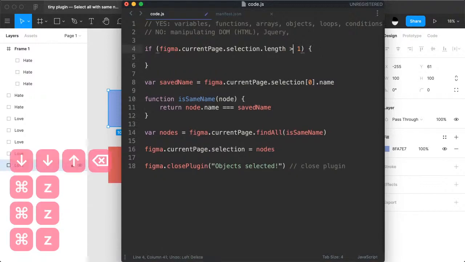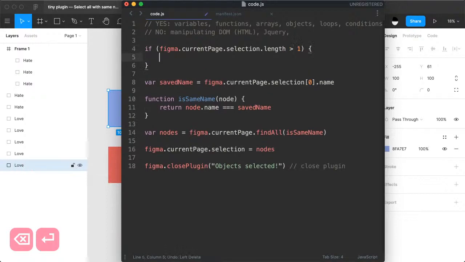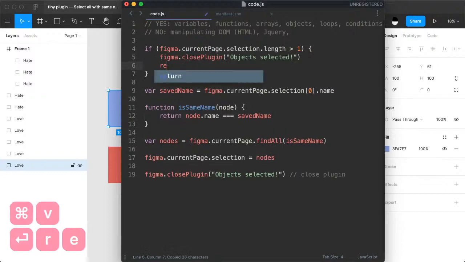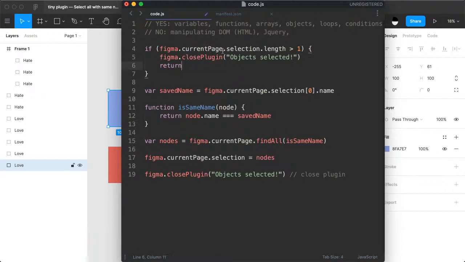No, let's write it first as more than 1. So it will close the plugin. Figma close plugin, return. I will also write return here, because otherwise the lines could execute and it will break basically. So I'll just add return here for good measure.